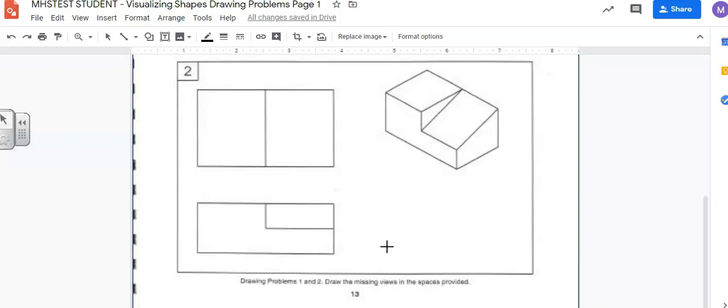Those dimensions are our height going this way, which is going to be the same as our height in the front view, and our depth going this way, which is going to be the same as the depth going this way in the top view.